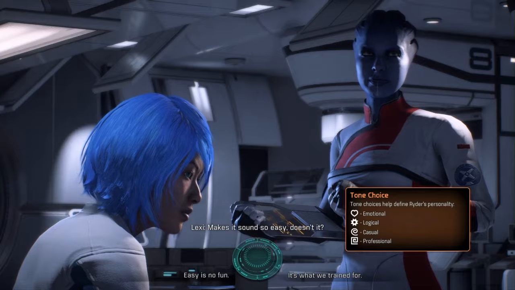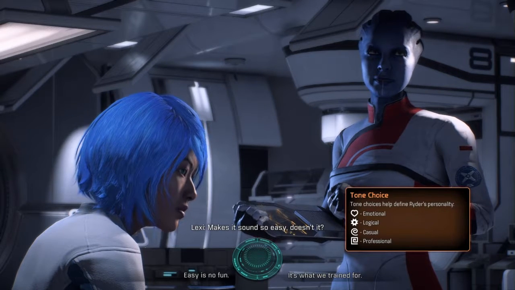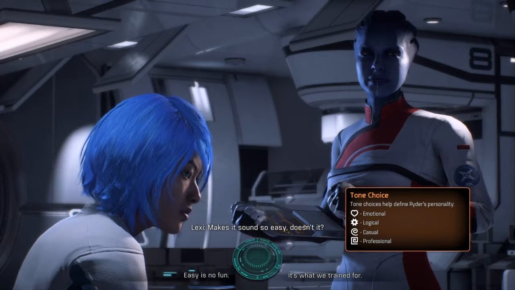Tone choices. Tone choices help define Ryder's personality. Emotional, logical, casual, or professional.